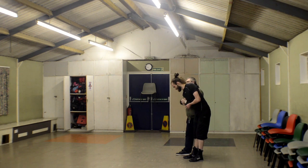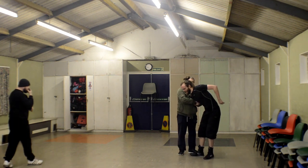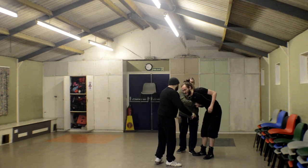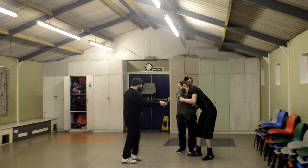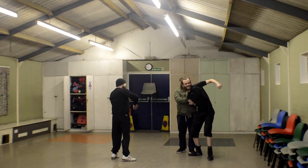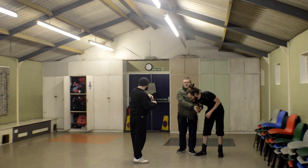Remember to put his elbow against the part of your body. That's it. He's bending over. Now, take his arm round the back. That's it. Get a good stance, Neil. Now, let go. As he tries to come around with a punch, put pressure on. As he tries to come around with that spinning back elbow, put the arm round the back like that. Put pressure on. There's nothing you can do from that position because you'll put pressure on.